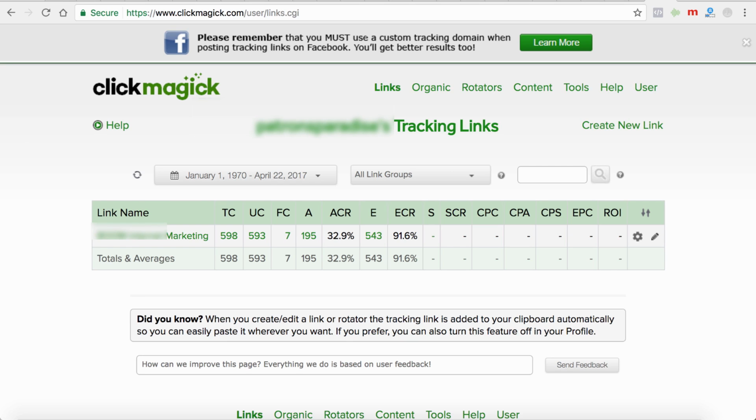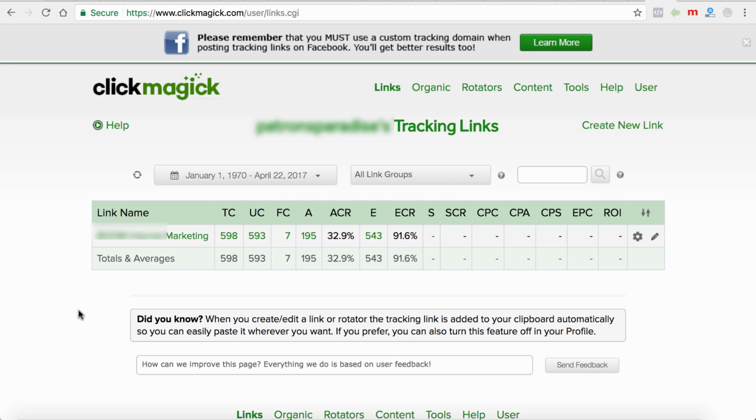But I'm starting to branch out, like I said, into solo ads. I'm starting to branch out into AdWords. I've spent some money on AdWords, but I'm starting to do it on a consistent basis. And when you start to spend money in different platforms, whether it be Pinterest or Twitter or whatever have you, and I even want to get into media buying within a couple months here, you have to know what is making you the money. Where are all your sales coming from? And what ClickMagick does is it essentially gives you a link so that you can track people through the source of traffic that they came in from.